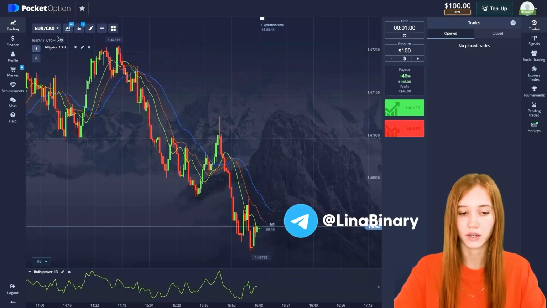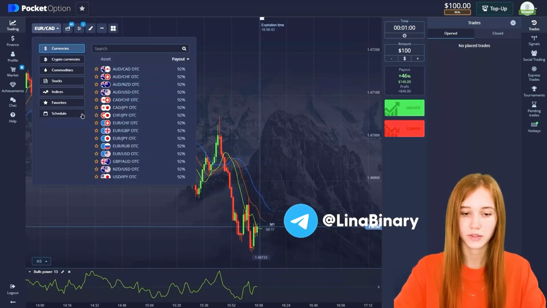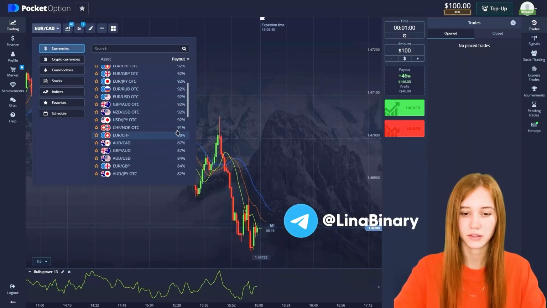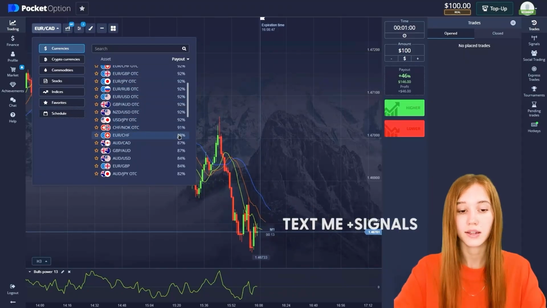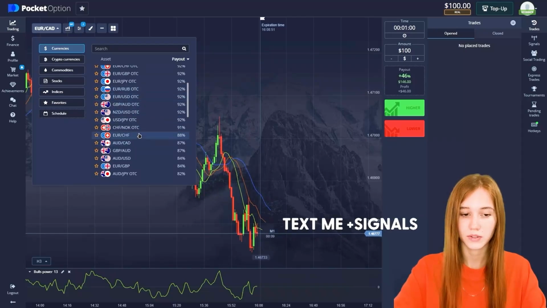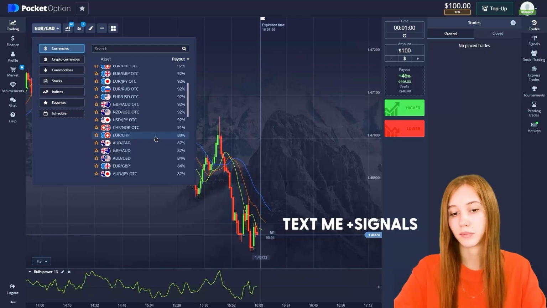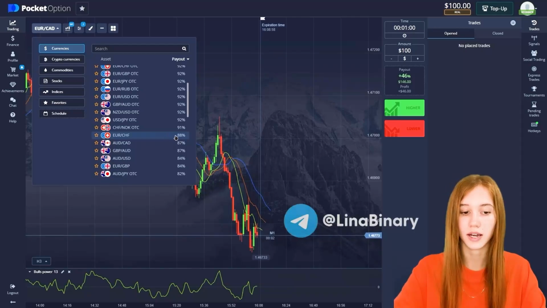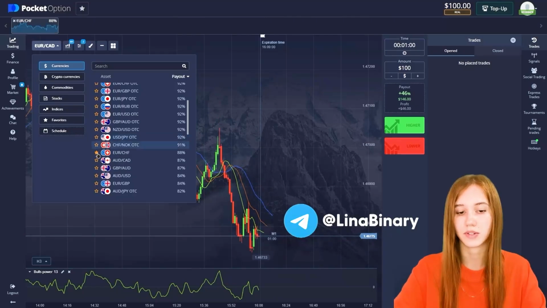We'll select several currency pairs. To the right of the currency pairs you see percentages. This means the percentage of payouts. So we open a deal for $100. If the deal goes through, we are in the black by $88. I advise you to choose above 70%.